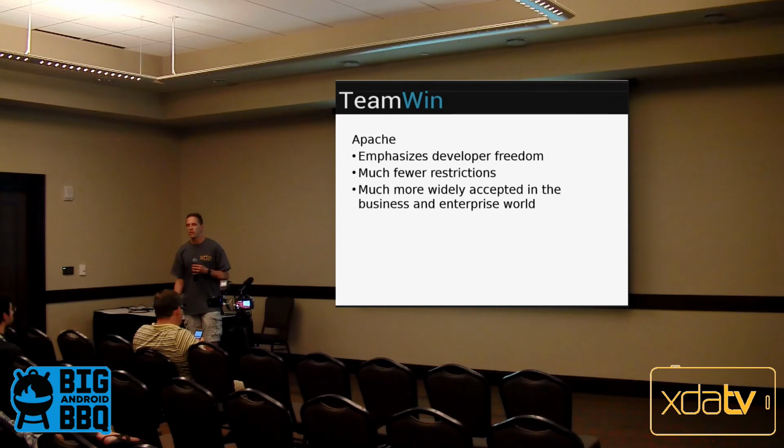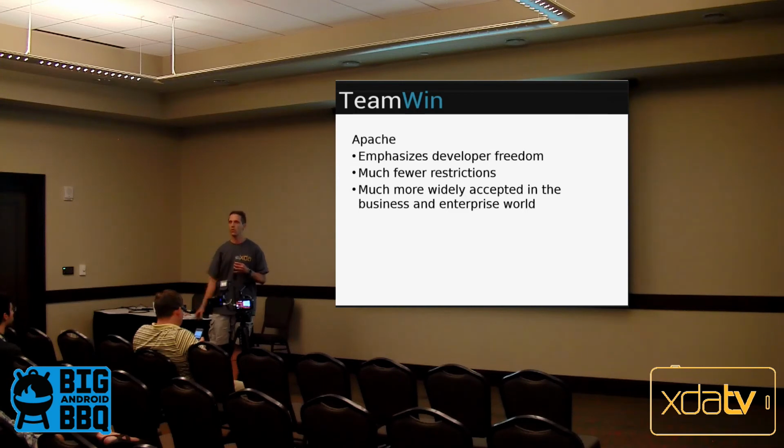The Apache license tends to emphasize more developer freedom. There's a lot fewer restrictions. You're not required to release your source code changes. It's also much more widely accepted in the business and enterprise world. So if you're wanting to develop something that other companies might use, or you want other companies to embrace it, you may want to consider using the Apache license instead of the GPL.